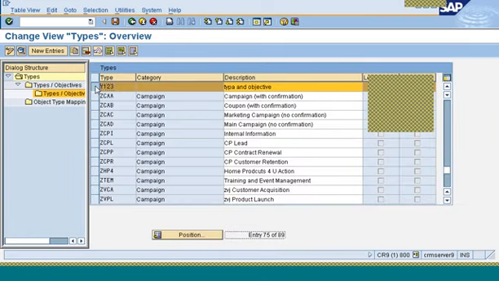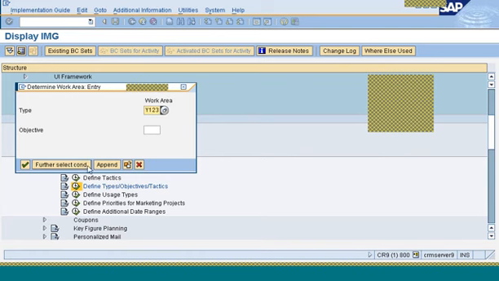So I have created a type here. I select this and double click on types, objectives and tactics.